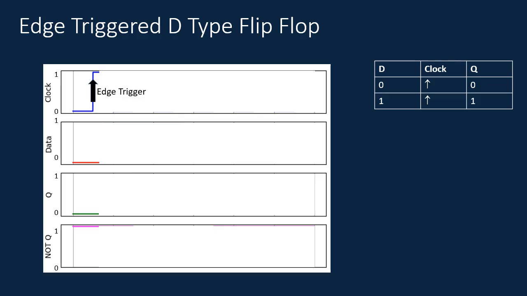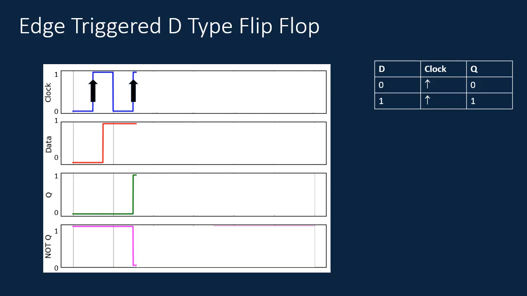So we've got a situation where we have our first edge trigger here on our clock in this scenario. Our data value is at 0, and therefore our Q value still remains 0. So our data has remained unchanged at 0. Therefore our output Q is at 0, and our input clock edge trigger here moves from 0 up to 1. So we'll move on now to the next edge trigger here.